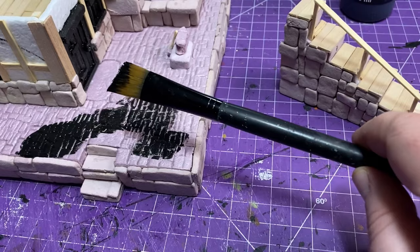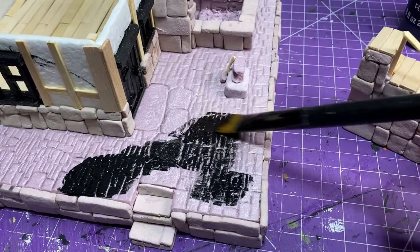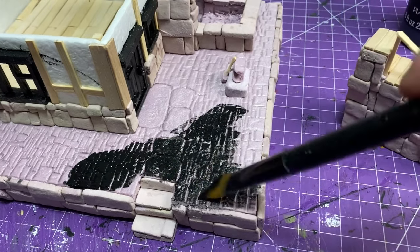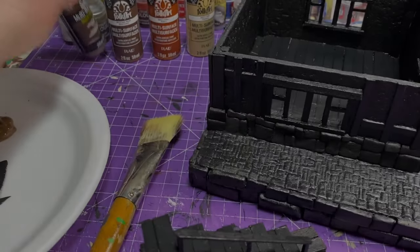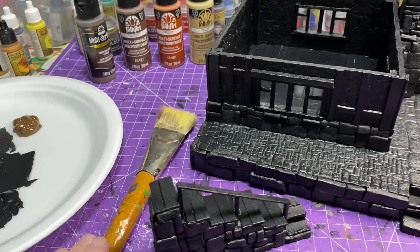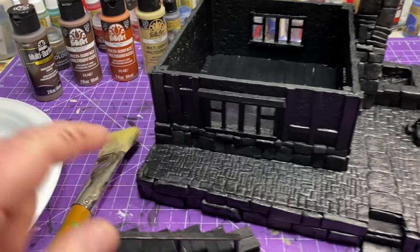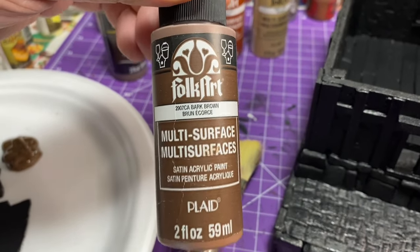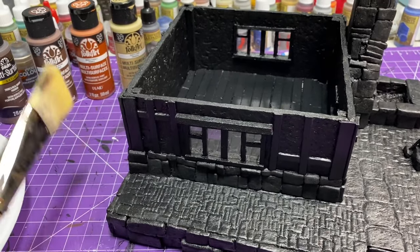So I'm just showing you all, after I've completed all that, I moved on to adding the black craft paint. This is the first step of the painting. Even though we already have painted the doorway and some of the framing work, now we're going to cover all the pieces in the black craft paint, as I always do. And from there, I moved to the real brown and bark brown. I'm going to really speed through this process, mainly because I've done this in several videos. So we're just going to discuss it here.